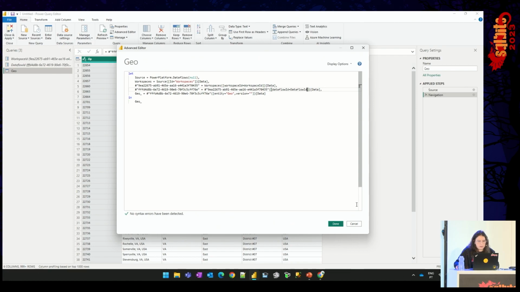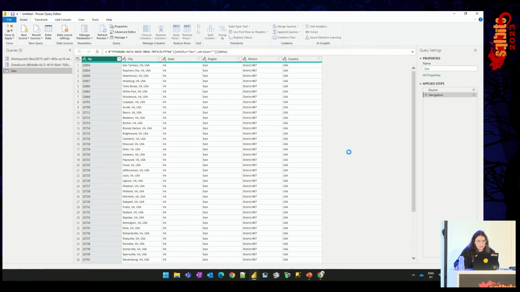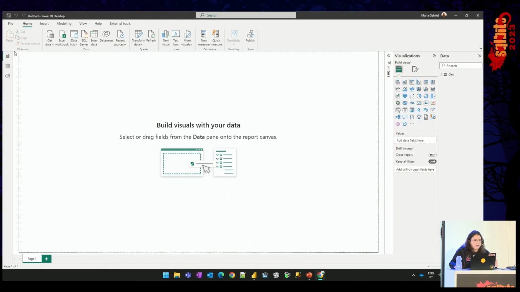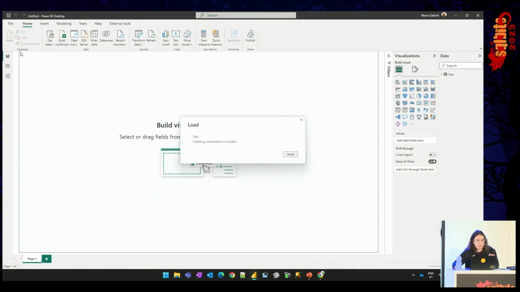So these steps are done, and you can see all the information is up to date. I can refresh just to make sure this is correct. But in this case, I have a workspace ID and a data flow ID in parameter, and we can basically redirect my data set in the future. So I can show you as well, close and apply, how easy it is.